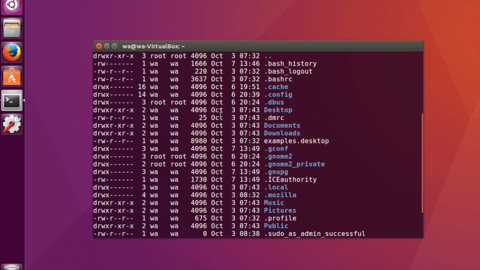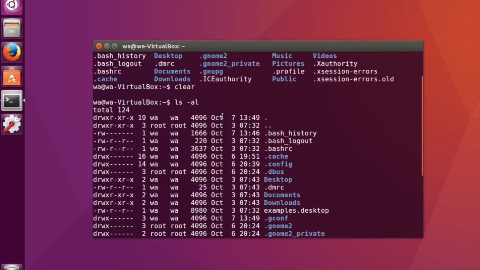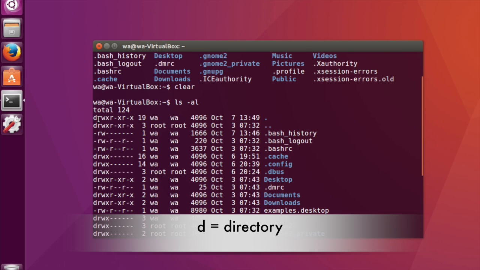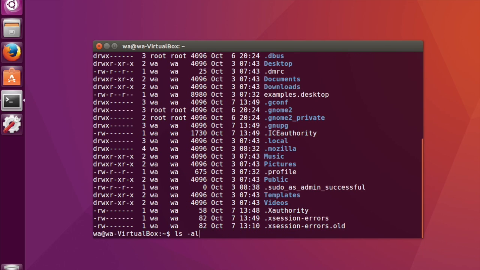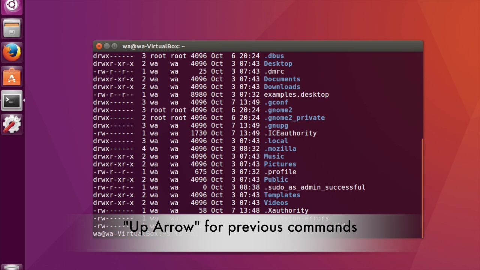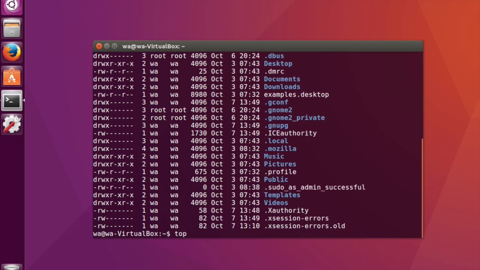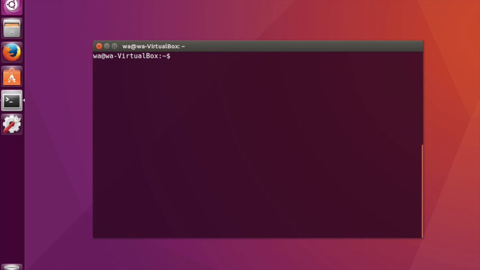of your hidden files. So what we just saw, we get more information, and we can see that these files that begin with d are directory files. The dashes are just files themselves, and they are in alphabetical order as well. Now if I want to get that clear back into the command line, I can type it or I can hit the up arrow key, and the up arrow key just cycles through the last commands that you've had. So this is the command that we used just now. I'll go back to clear and hit return.